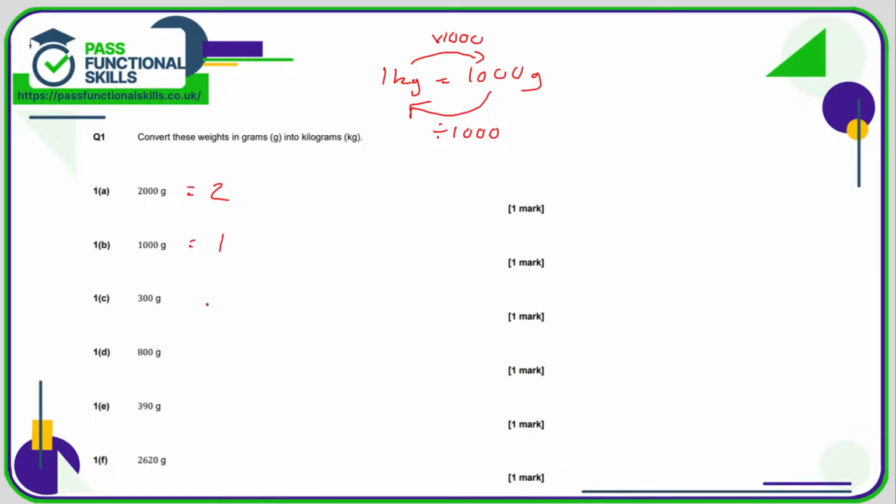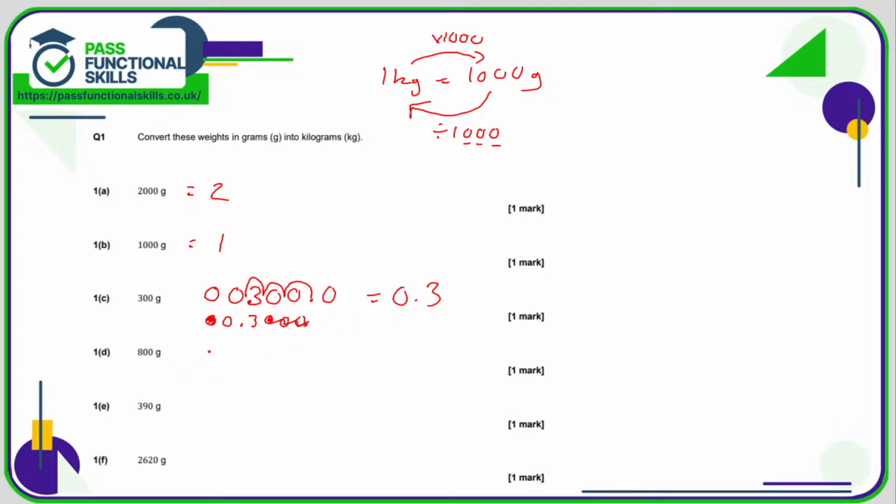Now 300 divided by 1,000 is a bit harder, so what I would suggest doing perhaps if you're struggling with this is to write it as 300.0. When you're dividing by 1,000, you're going to move the decimal point 3 positions, and you're going to move it 3 positions to the left to make the number smaller. Now it might be easier if you put in a few extra zeros so that the decimal point is somewhere obvious where it can slot in. So 1, 2, 3. So the answer here is 0.3000. Now hopefully you can appreciate that this first 0 here doesn't need to be there, and the zeros after the 3 don't need to be there either. So that is 0.3 kilos.